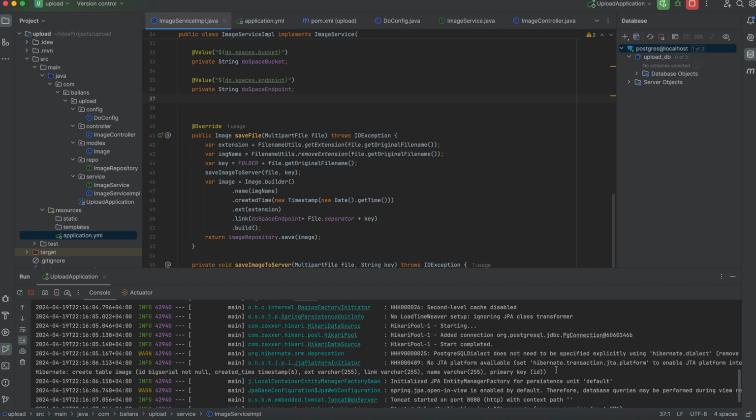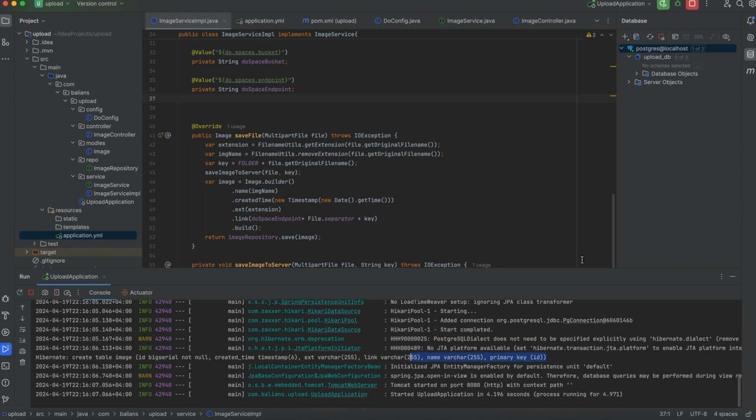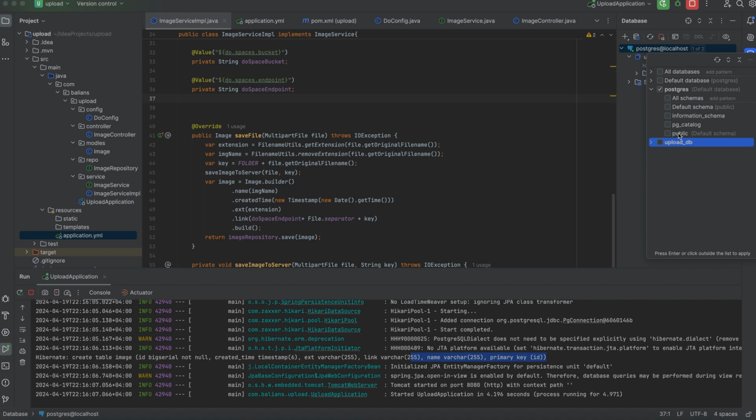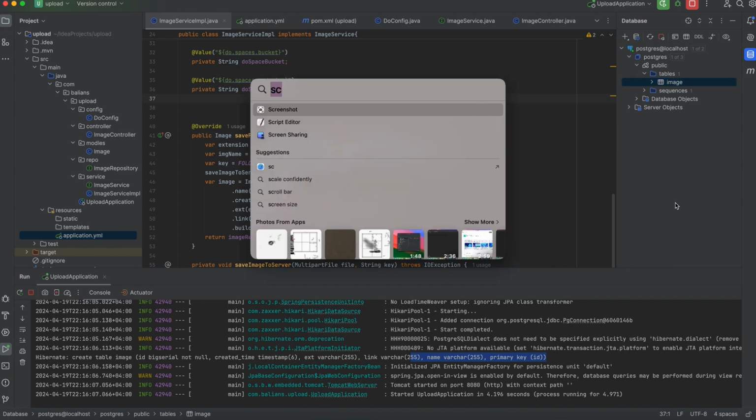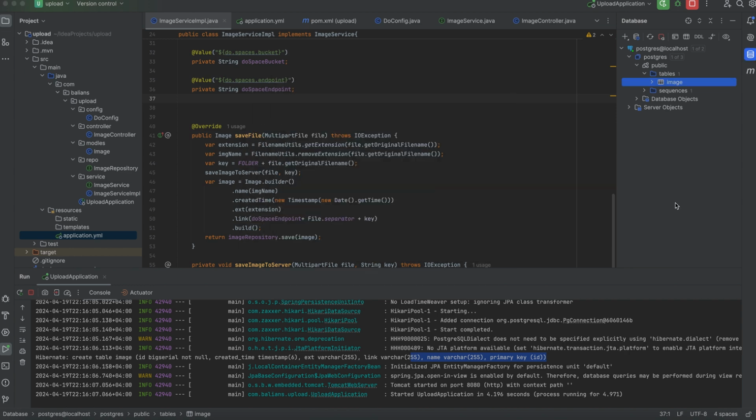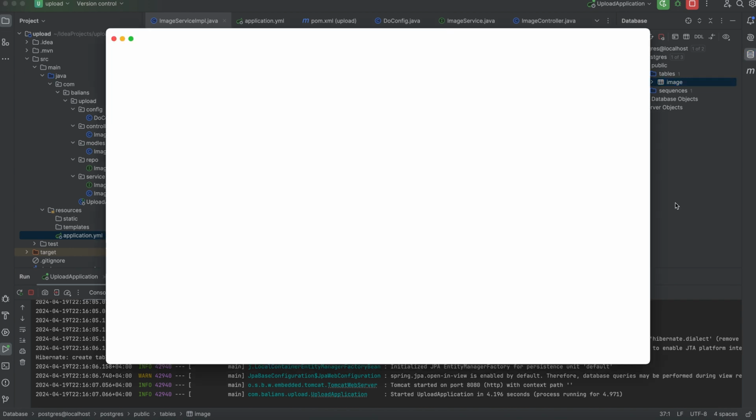As you can see, the database is already created here, which is running on Docker, but I guess it's not in the upload section. It's in the Postgres section. Yes, because of our endpoint. So let me check. Yeah, we have the images here. So let's go to Postman and try to run a test.